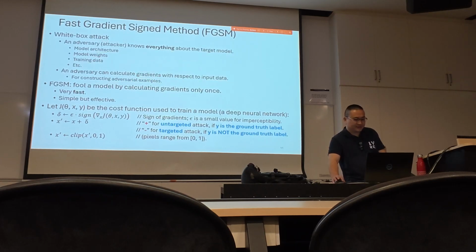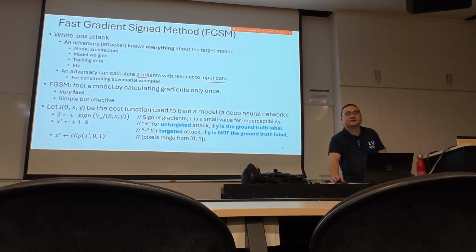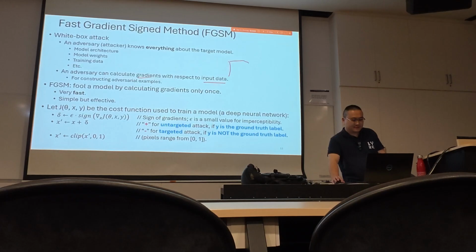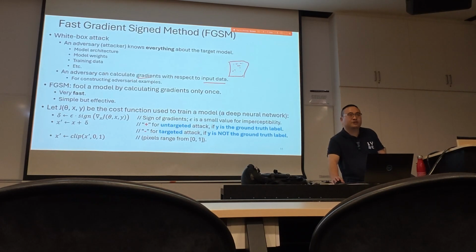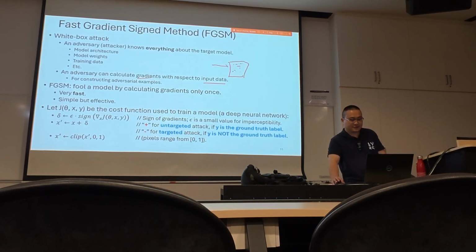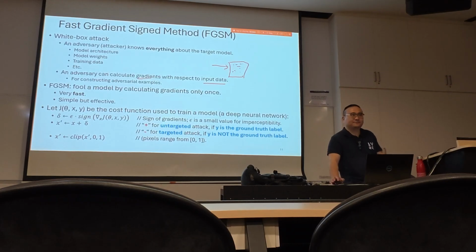And here you can see the difference. When we train the model, we calculate the gradients with respect to the model parameters. And when we generate the attack, we calculate the gradients with respect to the inputs instead. Because, for example, given the image of a panda, we want to modify the panda image instead of modifying the model parameters. So that's why now we calculate the gradients with respect to the inputs. This is the key to generate the attack.